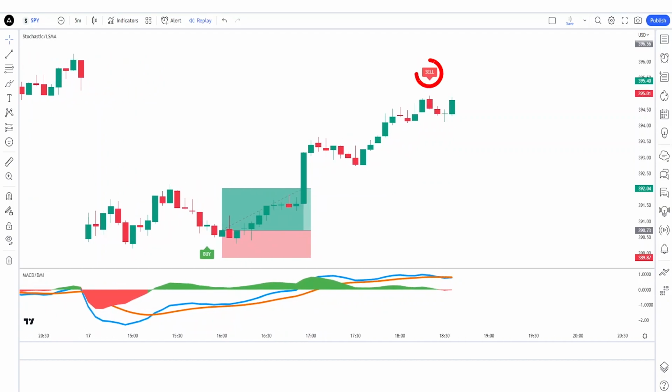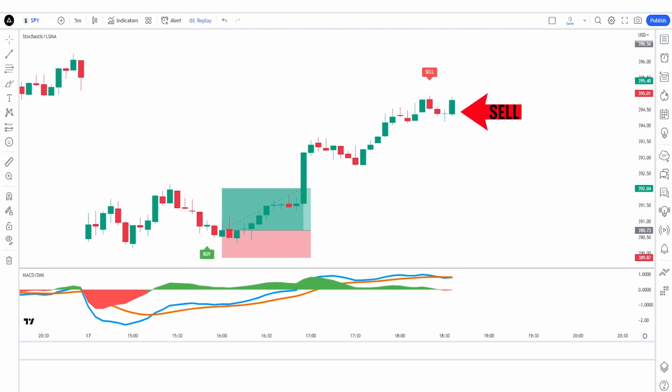There is a sell signal displayed on our chart, so we will check for short trade conditions. Next condition says that there must be a bearish candle ahead of our signal, which is correct. Our third condition is that there must be a red candle in our MACD indicator, which is also correct. And our final condition is that the blue line must cross the orange line downwards, which is correct as well.